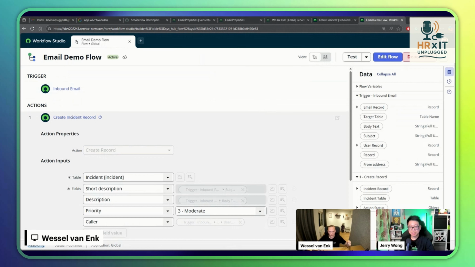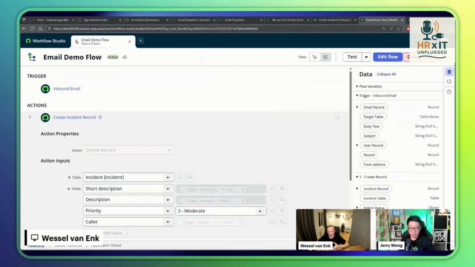Which fields do you want to fill with which information from the email? That works really well. But if you have, for example, an email coming from an external system and it has a table in it with lots of different information and columns, and you want to fetch data from that table, or you want to fetch specific information from the email body that, for example, is in a JSON format, which is a specific formatting type, then it gets tricky.